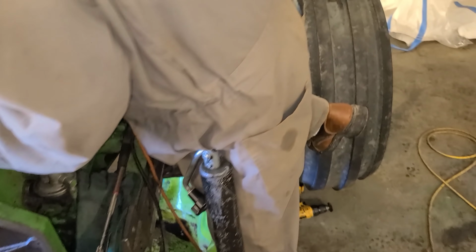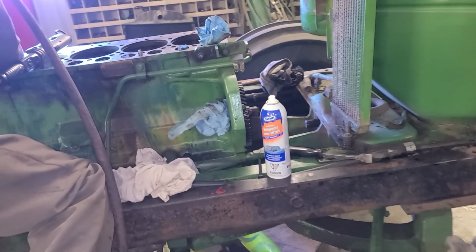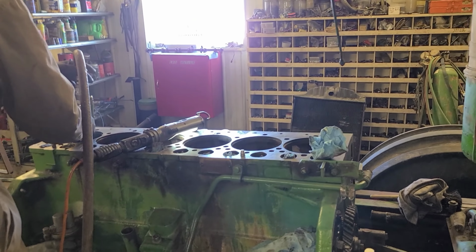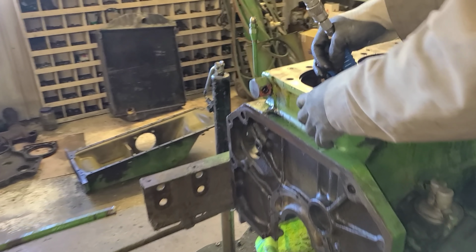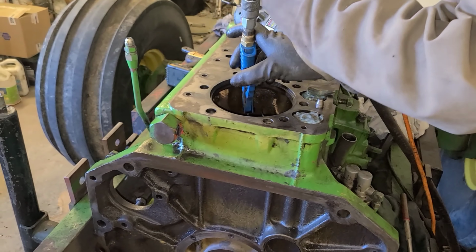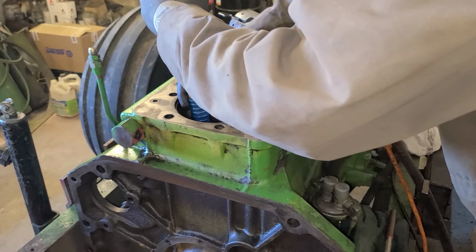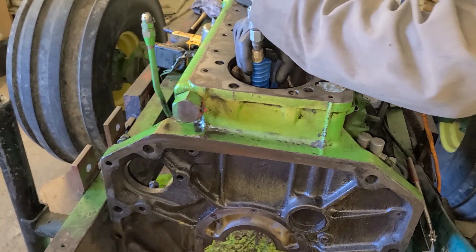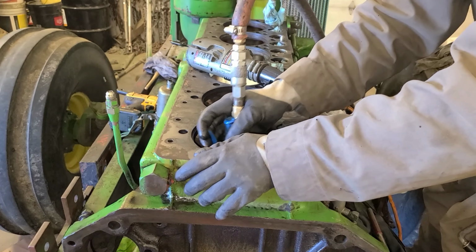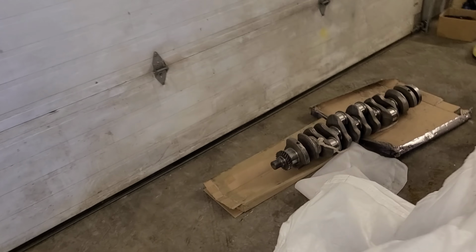The next day here, and Antoine's here this afternoon, so that's all right. I spent most of the morning here cleaning the block and cleaning the deck off, got it all shined up again, and now we're just gonna get ready to put sleeves in. You remember how much crap there was in there when we pulled the old sleeves out, so getting that cleaned out, the old O-ring and the grooves all nice and clean and perfect. And then we'll get that in there, and then maybe we're gonna try and get the brand new used crankshaft in there.